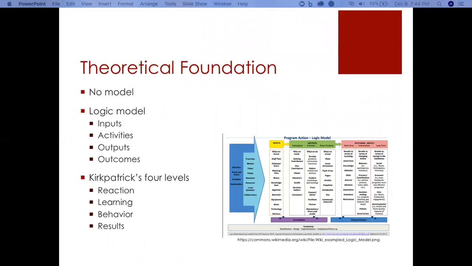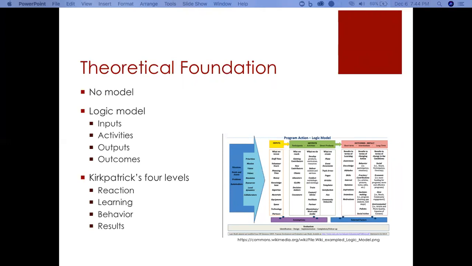And most of them talked about the rationale for the evaluation. Usually this was to meet some kind of accreditation requirement, but it was very rare actually to see some model applied to the evaluation approach. So when I did see this, I saw a couple of articles that employed a logic model, where they're talking about inputs and outputs and outcomes.